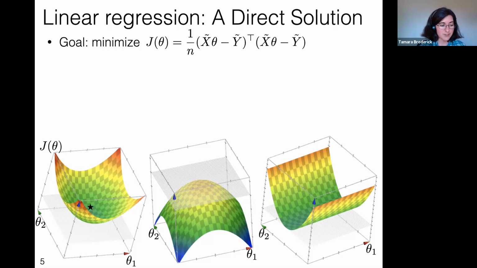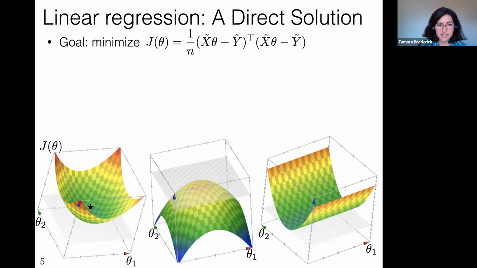And this is going to turn out to have some really practical and important consequences in linear regression. So it's important to keep in mind that just because I have a quadratic function doesn't mean that there definitely is always a unique global minimum. But when there is, things are good and life is good, as we'll see in a moment. Okay, so what we'd like is this first picture. We'd like to say, hey, when there is a unique global minimum, can we just find it? Can we just write it down? And that's exactly what we're about to do.